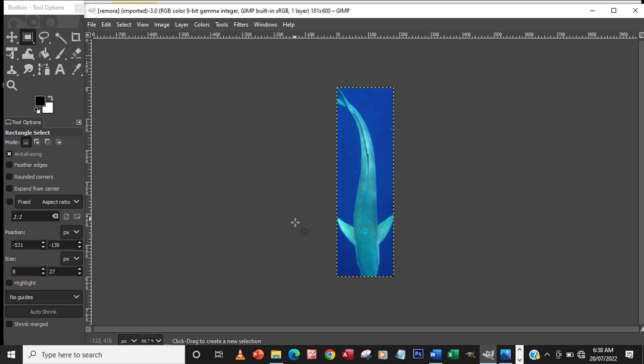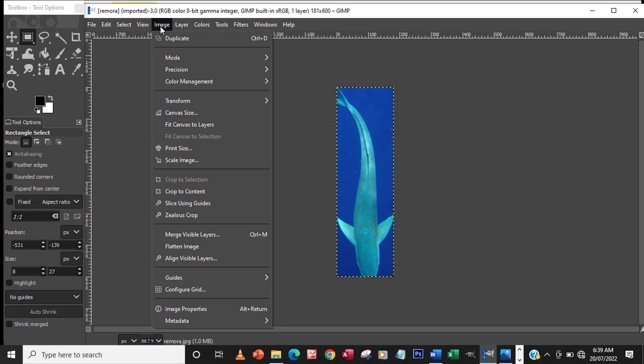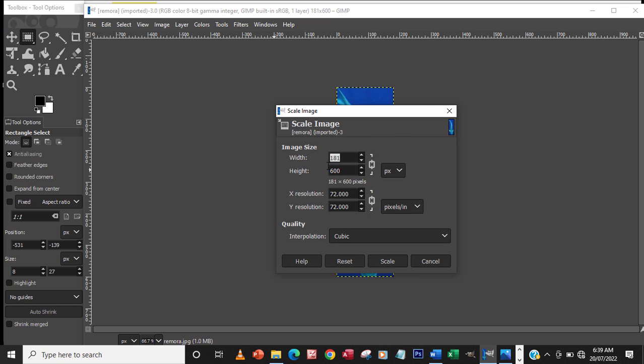Now what we're going to do is change the size of the image. Ensure that you click on the rectangle select tool, and also make sure that you have fixed aspect ratio here. Go to Image, then Scale Image, and there you're going to see the width of the image.